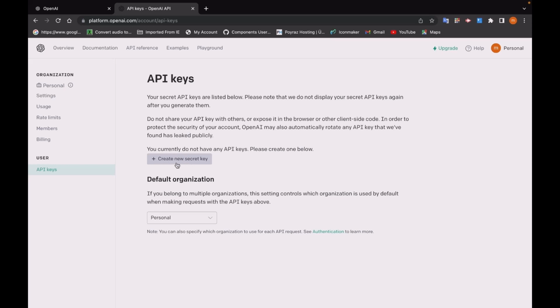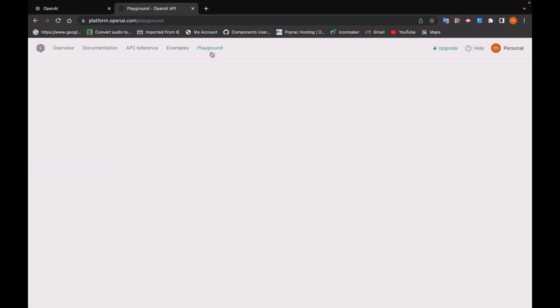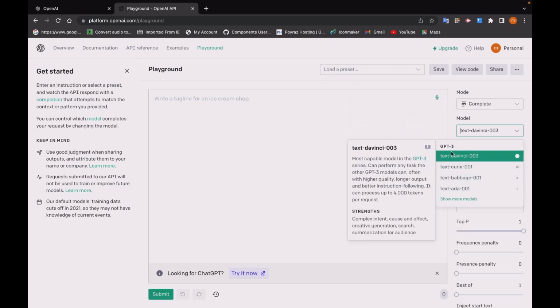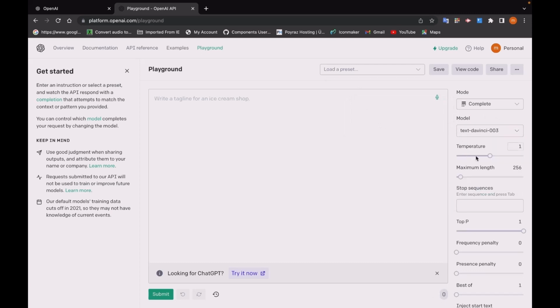You just have to click on this button and it will generate an API key that you can use in your code. I have already generated an API key. Also you can go to the playground and select your model, and here are some parameters, such as the size of the generated response, and you can control that.